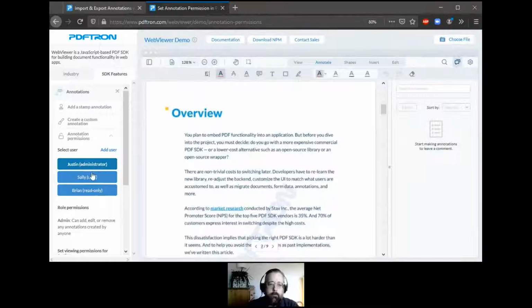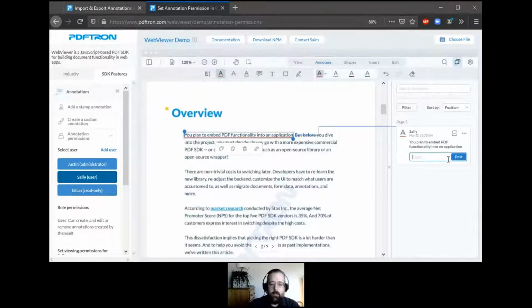By default, I'll log in as the Sally user here, who's just an ordinary user with no special permissions. Let's say that Sally comes in here and maybe underlines some of this text. What Sally can then do is alert another user with @ mentions. We have those built in.